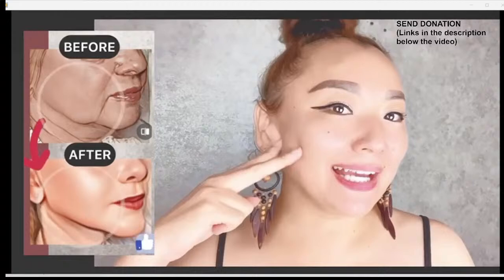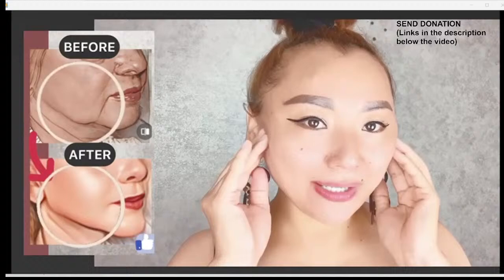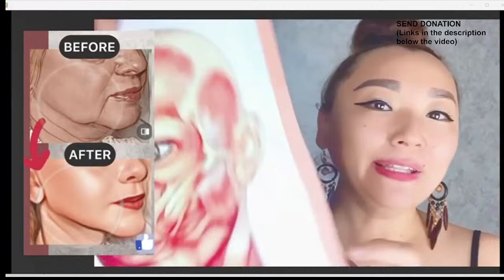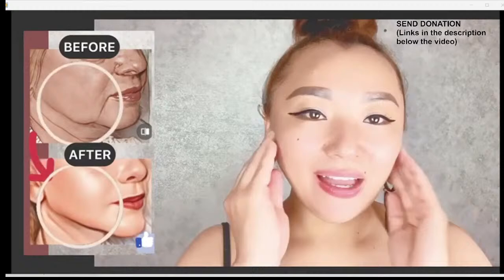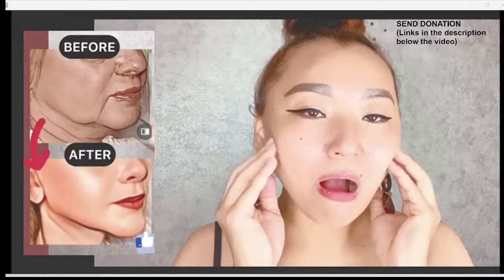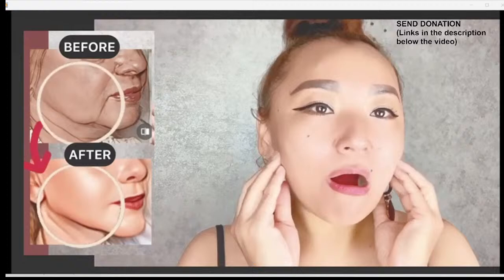Okay, next exercise for the chewing muscle. With your fingers, make circular motions inwards on this muscle. You can find this muscle on your face, right here near the ears. This exercise helps to remove tension from this muscle. Mouth is slightly open to remove lymph stagnation. Do it for the entire length.